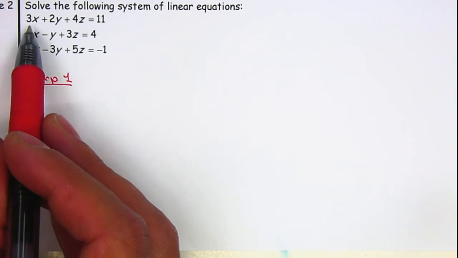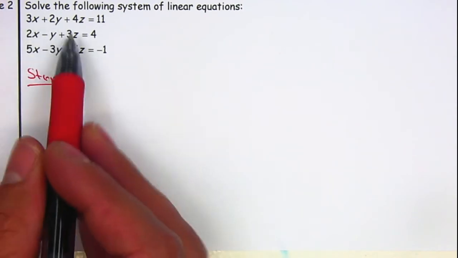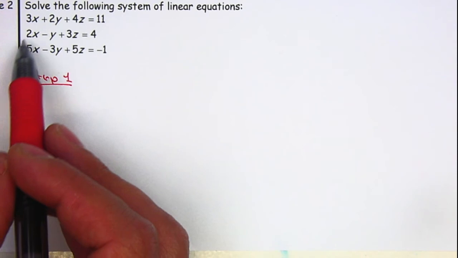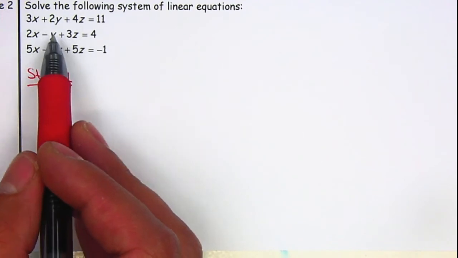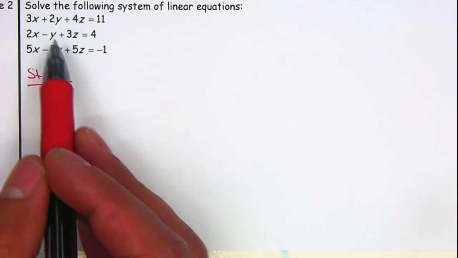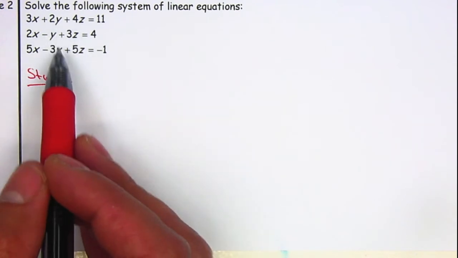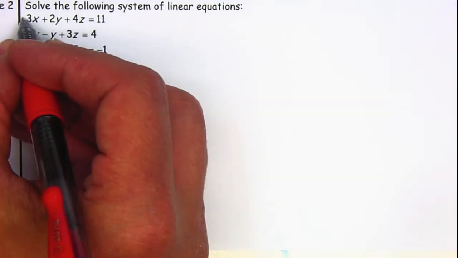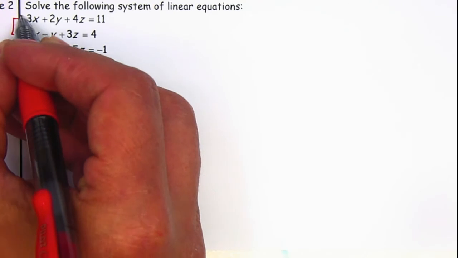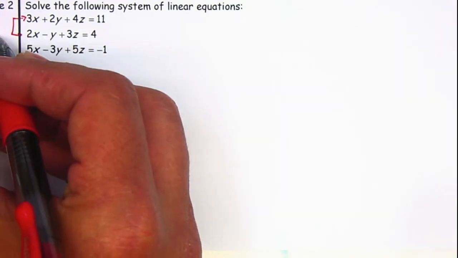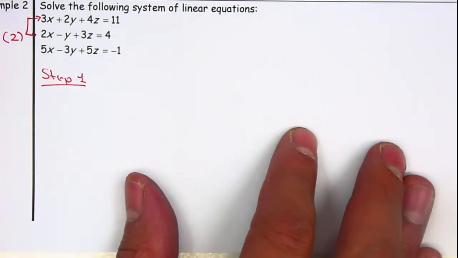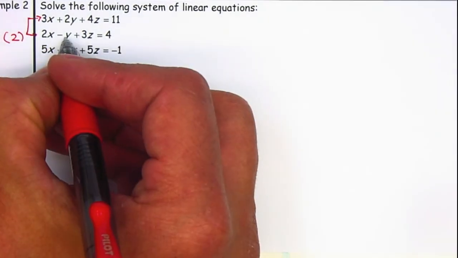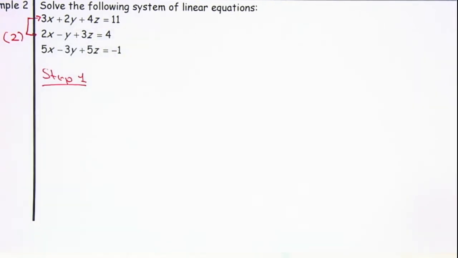Let's look carefully and see which ones will be easier to cancel. I usually look for one that has a coefficient of 1 or negative 1, just like this y. So I'm going to cancel the y's because that will make it easier to make them the same number with different signs, so I can cancel. I'm going to select the first and second equation, and I'm going to multiply the second one by positive 2, so it will make a negative 2, and the 2 will cancel out.